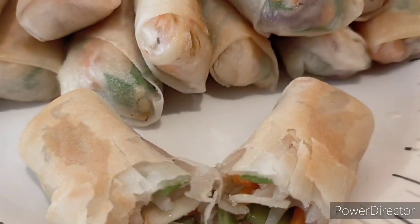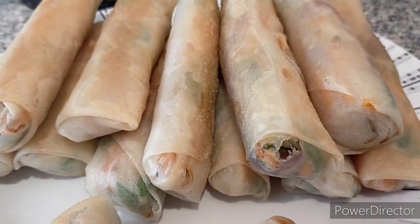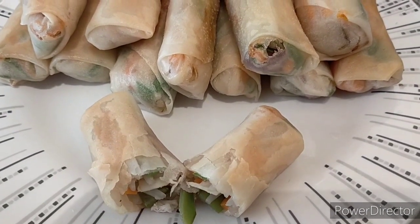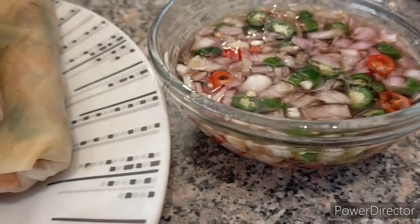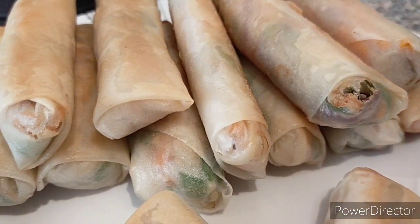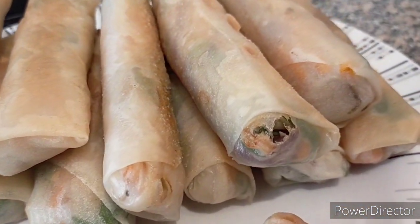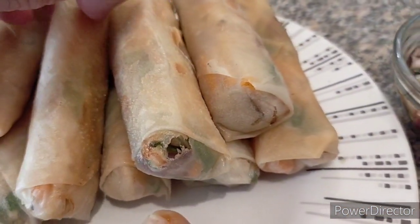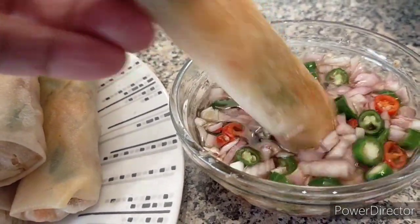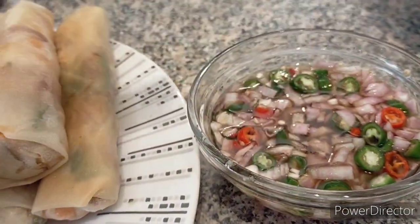And here is our finished product, our vegetable lumpia. And we have here a very spicy sausawan, vinegar dip, with onions and sili, the pancake sili. It's time for a taste test.